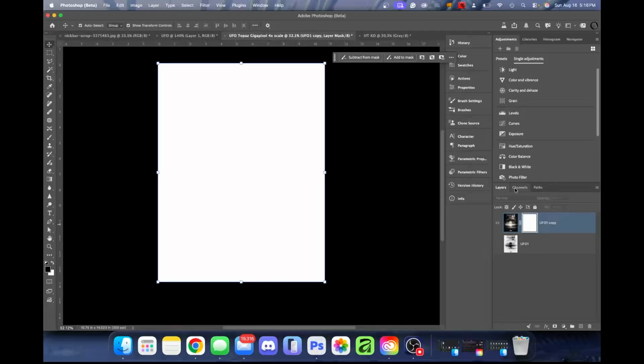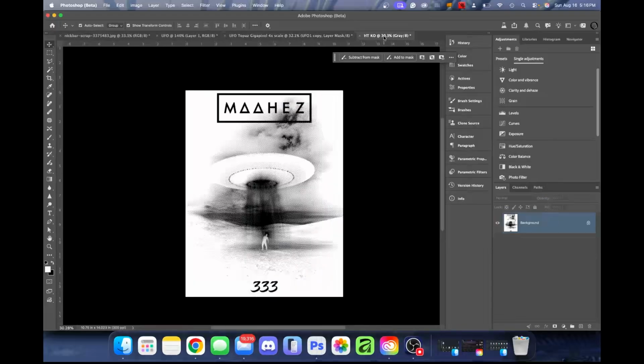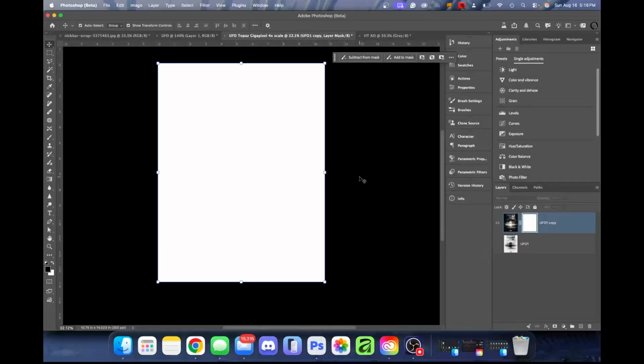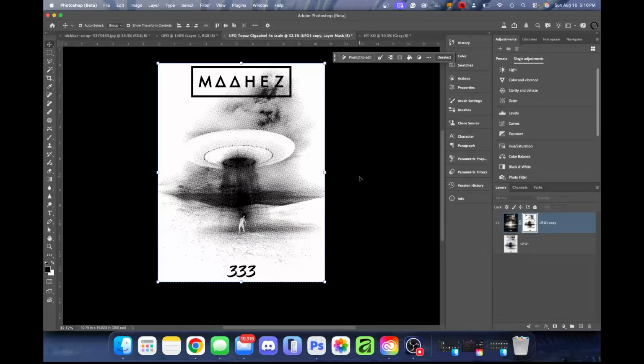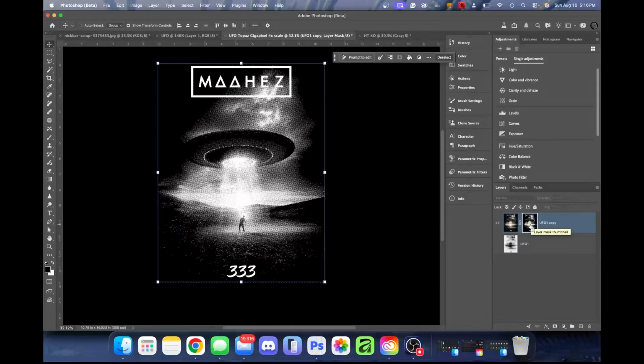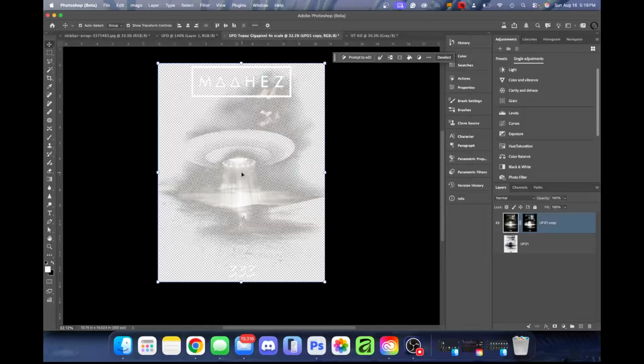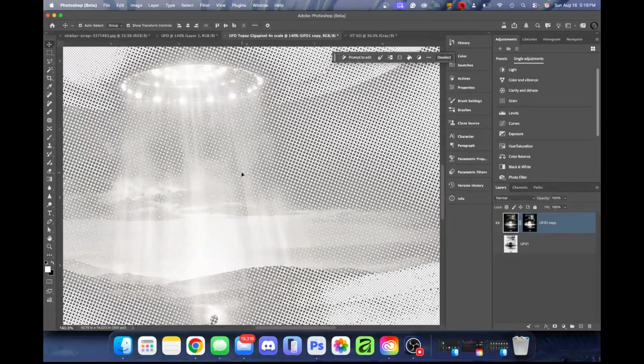Select the mask by Alt-clicking and the canvas should turn white. Return to the halftone file and press Command or Control-A to select all, then Command-C to copy. In the original file, with the mask selected and Alt-clicked to be all white, press Command-Shift-V to paste in place. After this, with the halftones in the mask selected, click Control-I to invert the halftones. Now, by clicking the original file, the mask is applied and should knock out everything but the white.